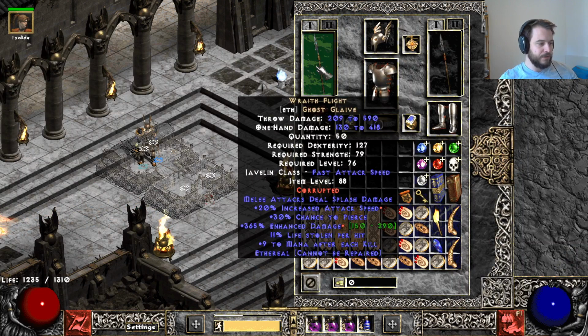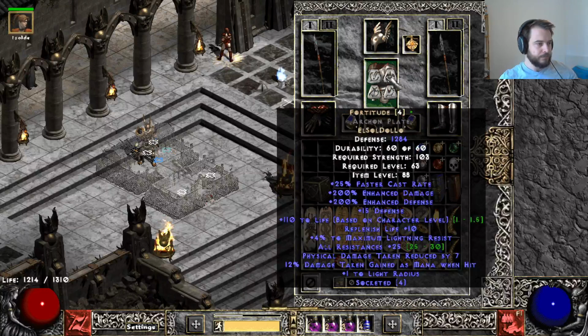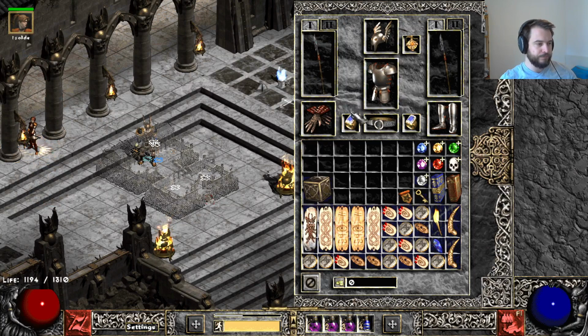So throw barbs, the weapons are the Wraithflight still. Area space I put in two 15 IAS and ED jewels. They have around 22-23 ED. Then we went with a Fortitude here, which is a pretty nice armor, right? For the enhanced damage and, yeah, life, resists, pretty good all around.